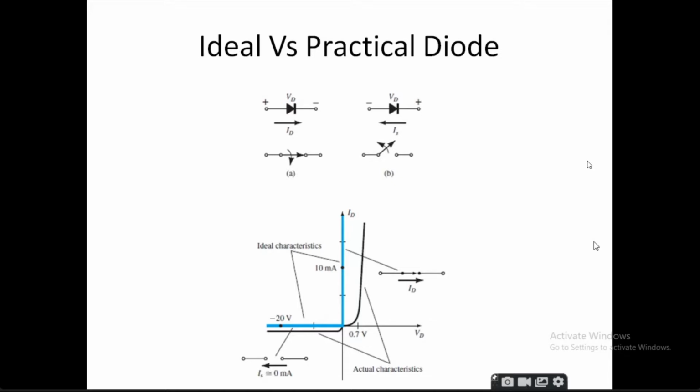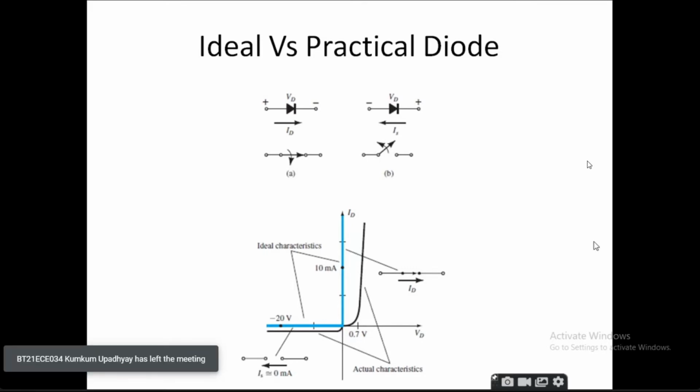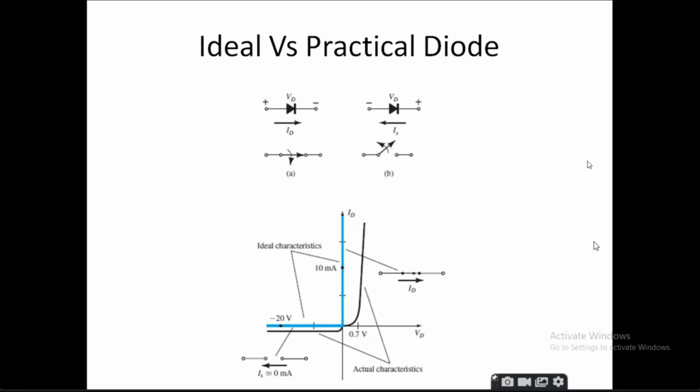Regarding the reverse bias, if you look at this characteristic in front of you, in the reverse bias also you have certain current. But we say that this current in the reverse bias is not comparable to the magnitude of the current in the forward bias. So for any reverse bias across a diode, the diode is simply considered as off. It is not conducting. In that way, you turn the whole diode into the form of a switch.